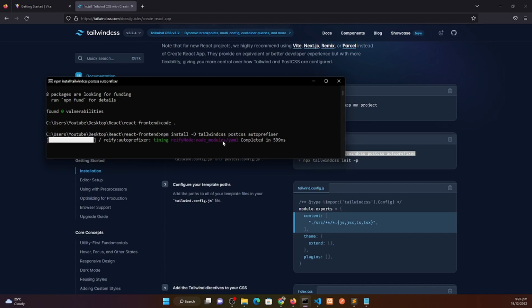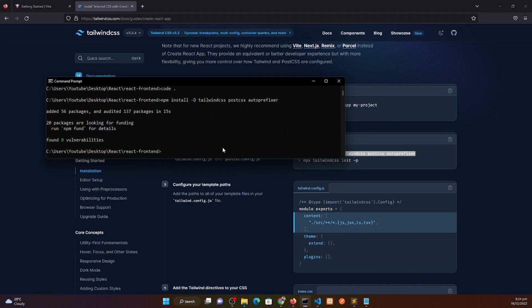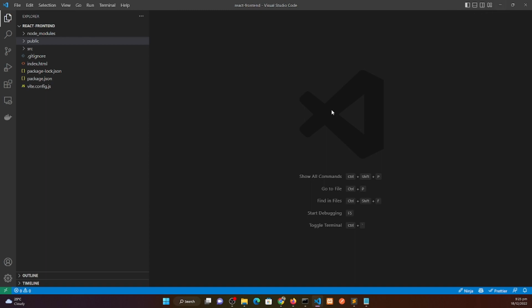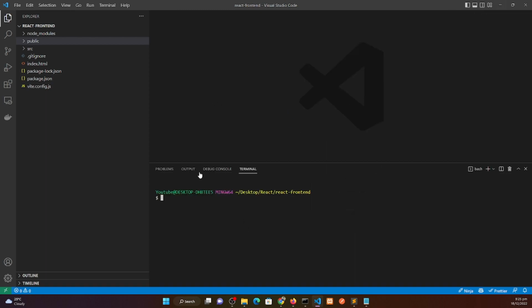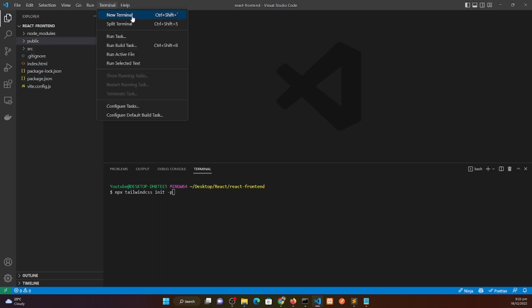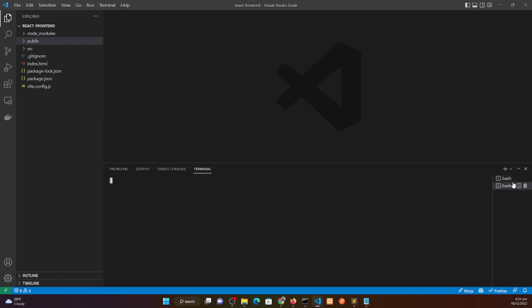It's gonna download Tailwind CSS, PostCSS, and Autoprefixer. Alright, so the next one would be this. On the other hand, we could also use the built-in terminal that is available in VS Code. So you can just go here and then click new terminal.